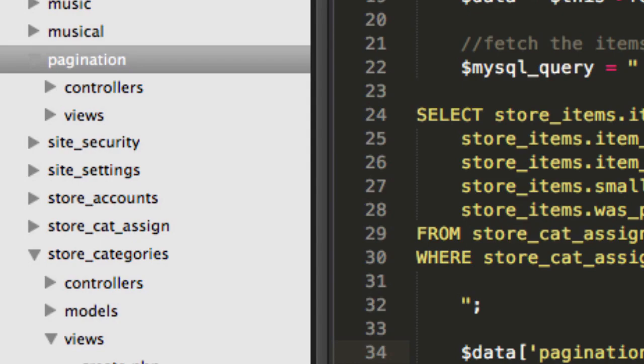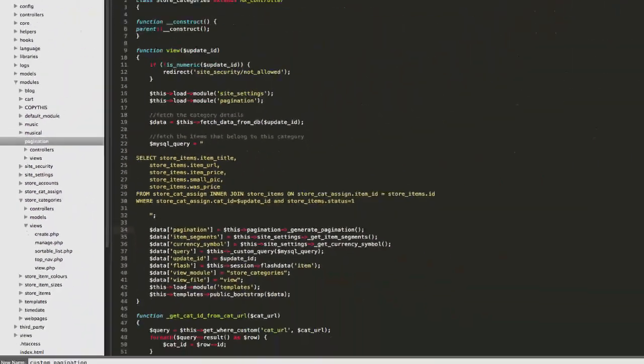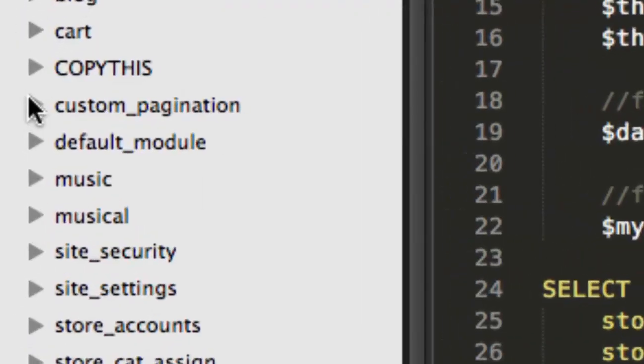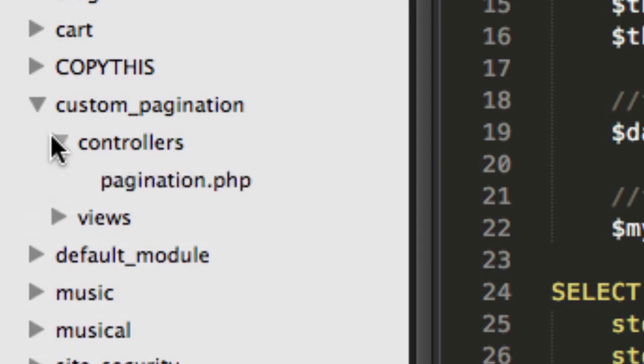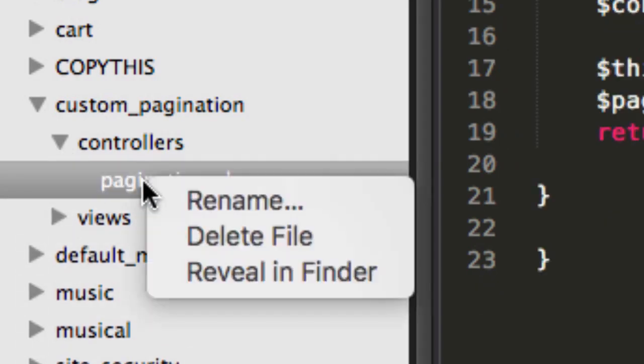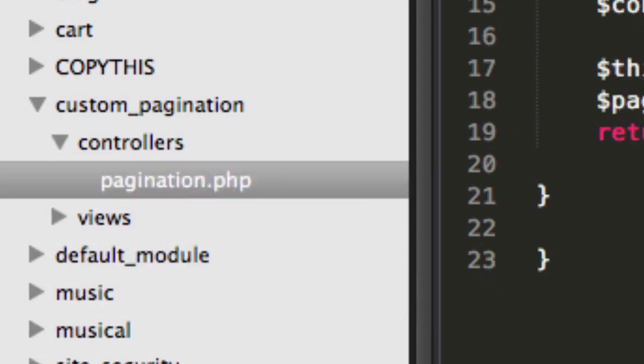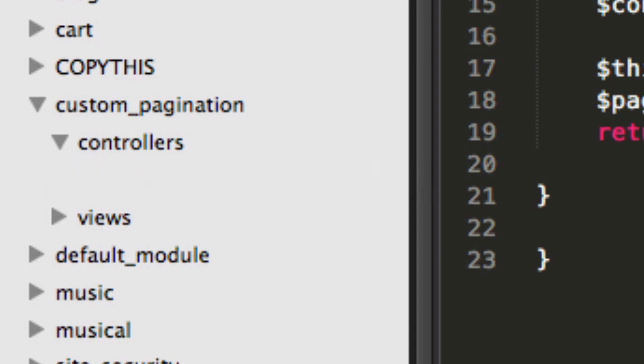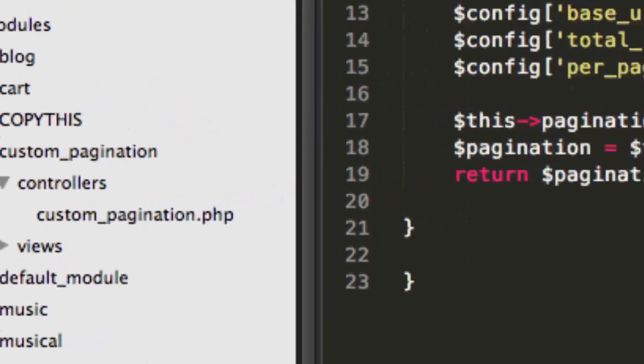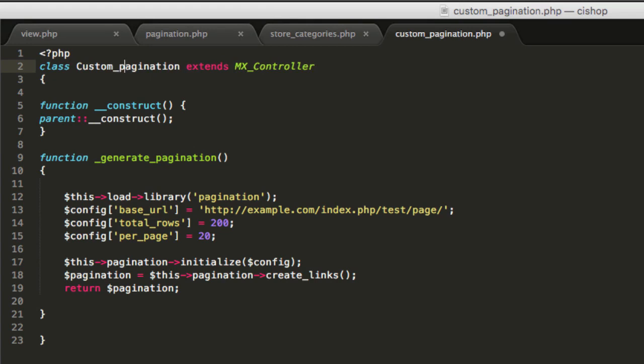I'm going to call it custom underscore, then the magical forbidden word, okay? That's the vibe. Same with the controller. Let's rename that to custom underscore, and let's rename this section at the top. We are just trying to avoid conflicts, name conflicts and whatnot.